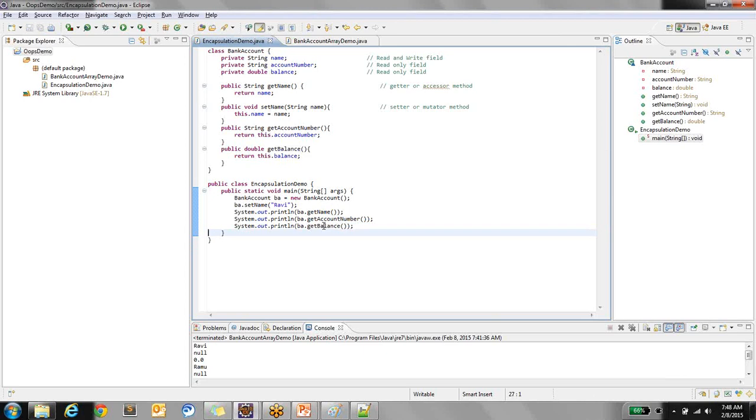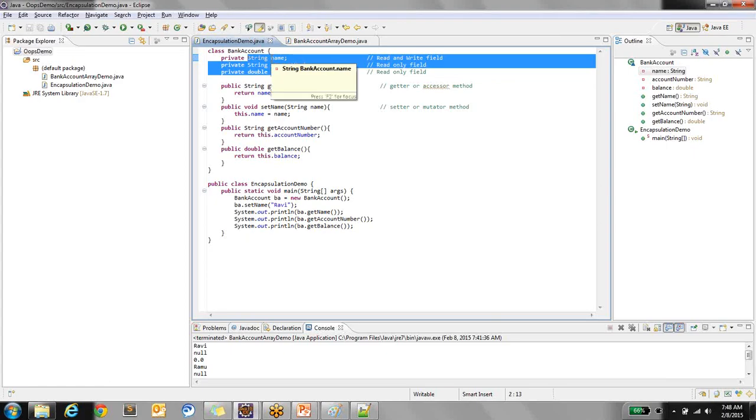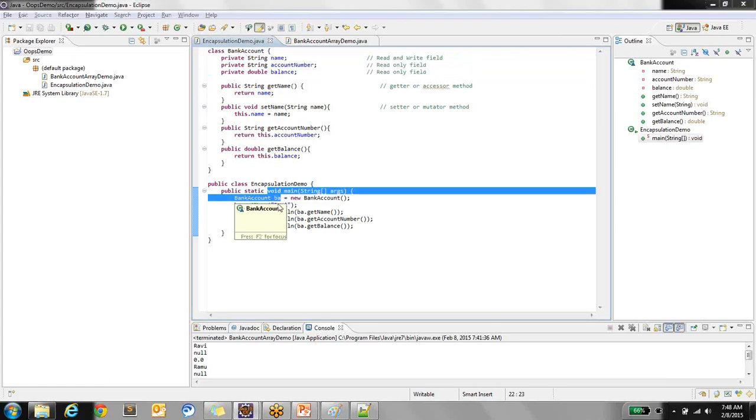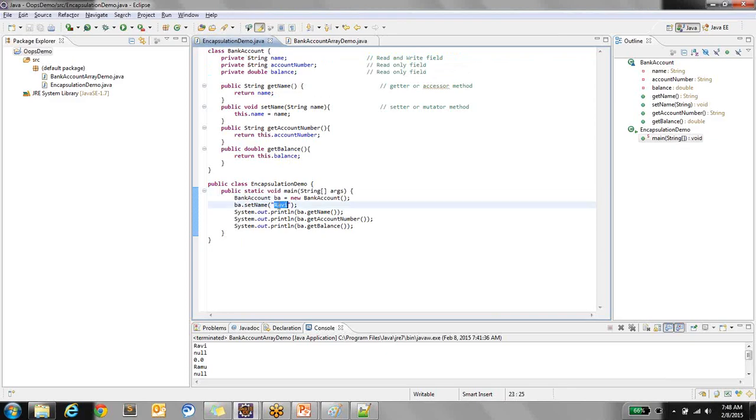Now we have seen this example in which we have name, account number and balance, 3 fields. And for name I have a set method, a setter method, which can be used to call and set some values. But I don't have any provision to initialize the others outside the class. Now if I give any value to this object directly here, now this value will be for all the objects, right?